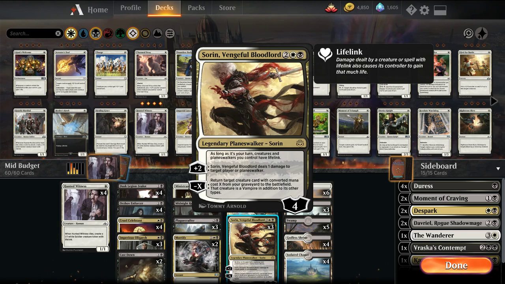So first off, its static ability gives all our creatures lifelink, which is huge for us to swing the battle, kind of drain them out in a long game, and then play Cruel Celebrants. Its plus can deal damage to planeswalkers or opponents and gain us some more life. Or actually, sorry, this one only does damage. And its minus can bring back basically any creature in our deck.